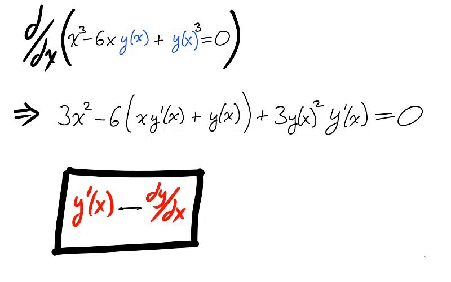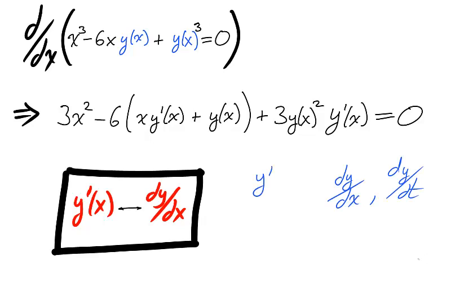But before we go on to that, now is a good time to drop the prime notation in favor of the alternative Leibniz notation. The Leibniz notation is more descriptive than the prime notation, in that dy over dx denotes the derivative of the variable y with respect to the x variable.